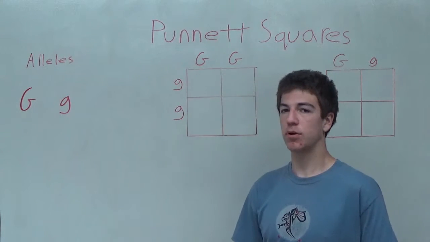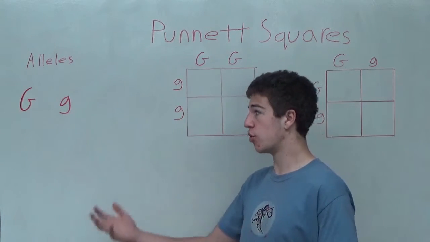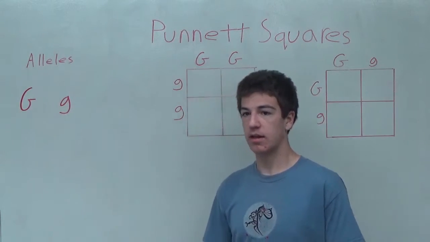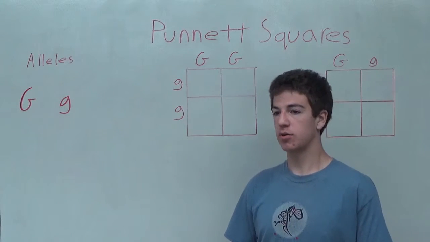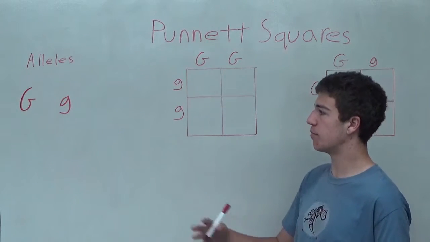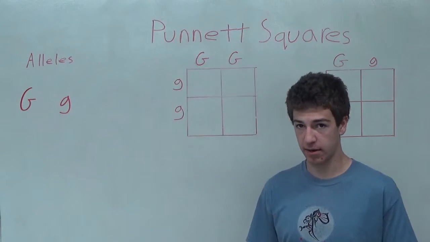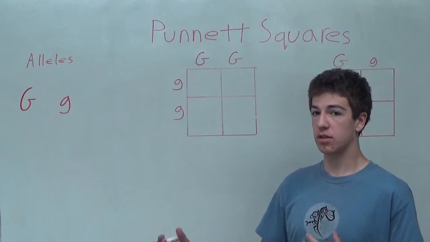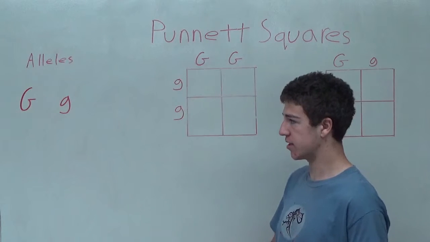Now the dominant alleles push a dominant trait whenever they are present in a pair. And so each of the traits come in pairs of alleles. There are three different pairs that can happen with these two alleles, dominant and recessive.